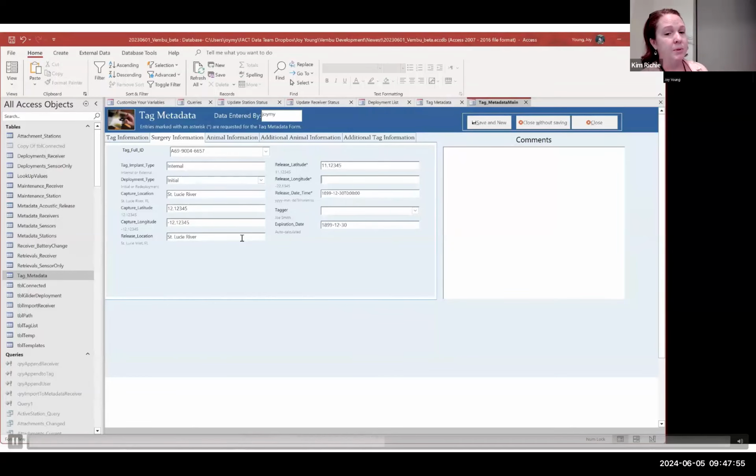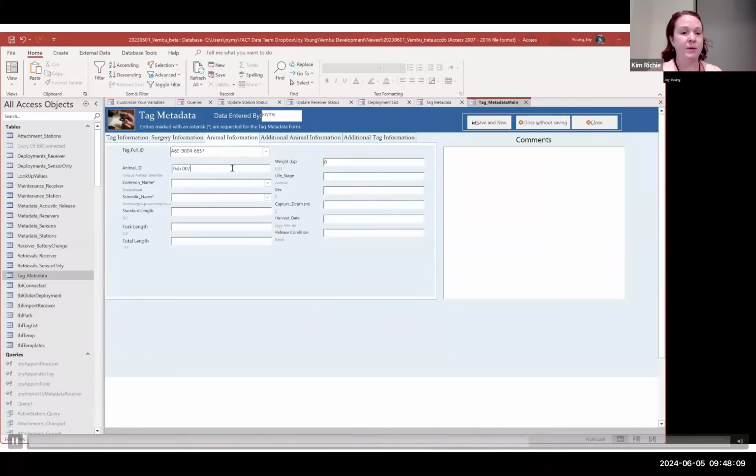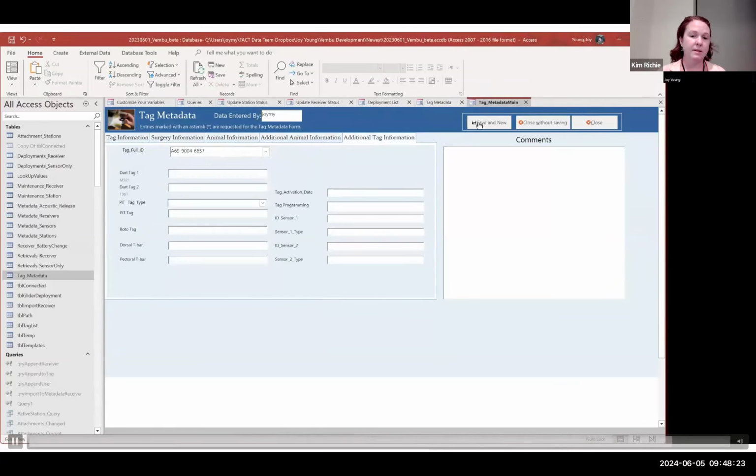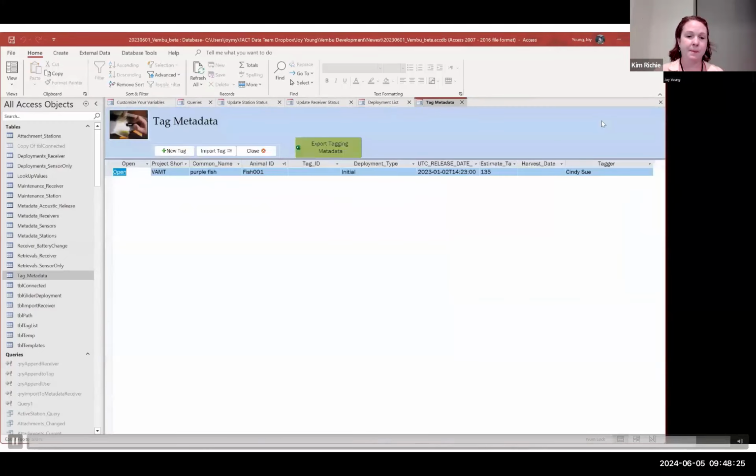So here I'm picking up some surgery information. I'm putting it in. Very good. Again, date and time that the tag became active. As Shanna has mentioned, they're going to look at when that tag was deployed, which is when those detections start to get matched. I'm going to put in a very clever animal ID here. And I can write comments. I can do whatever I want here. And there you go. And my fish is there.